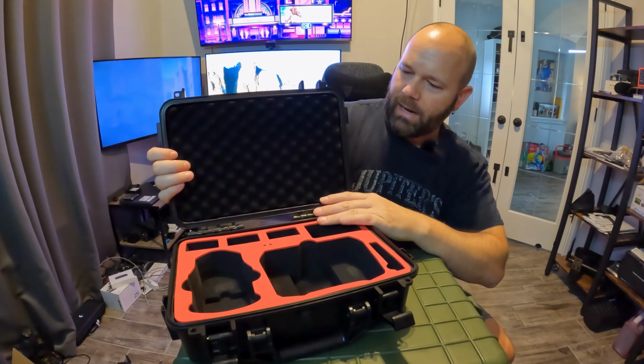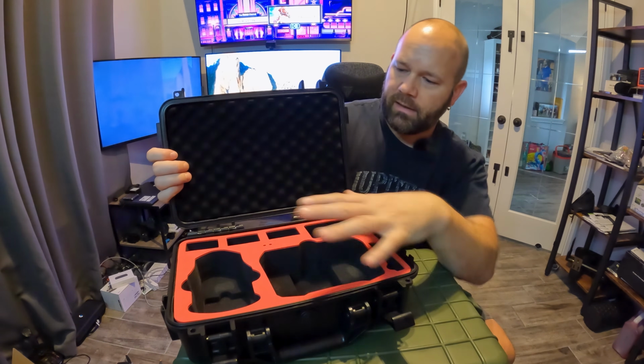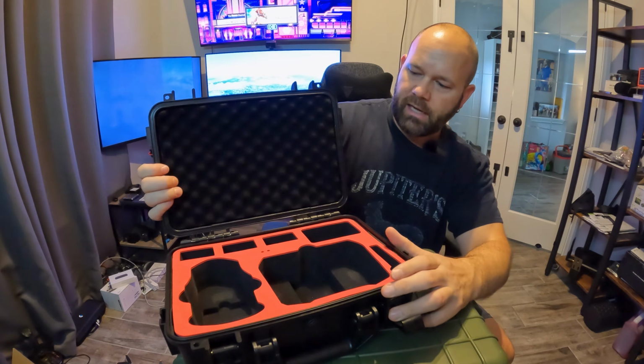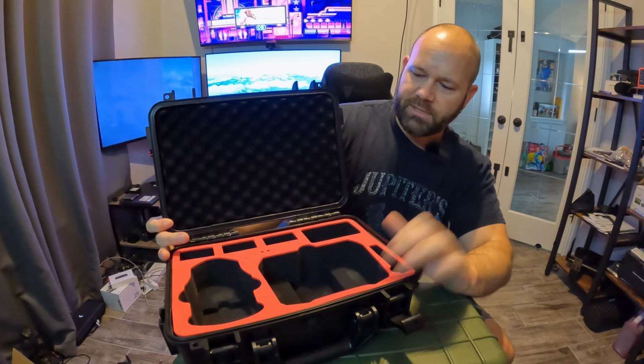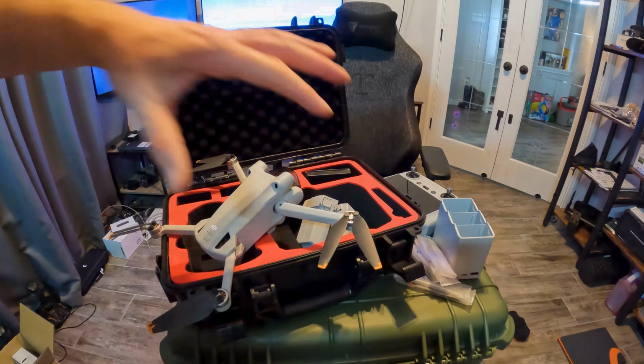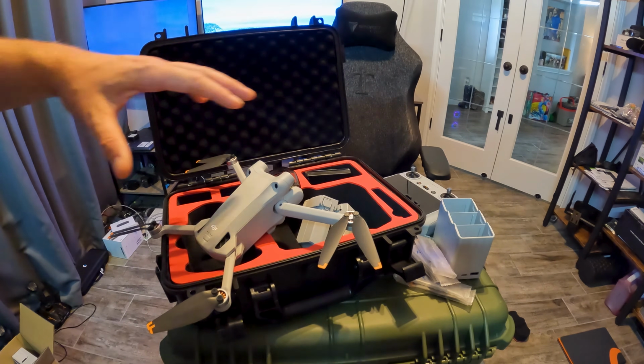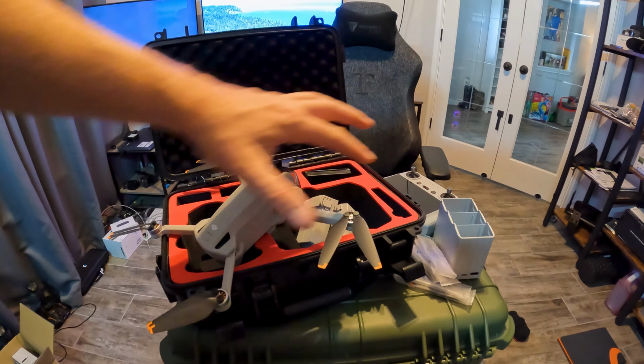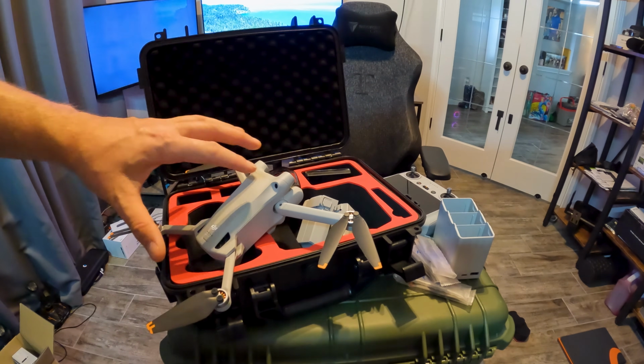We'll go ahead and grab the drone and put all the pieces in here and see, does everything fit nice and neat? Can we still close it? And what other options perhaps does this offer? I've laid out some of my drone components, the drone itself, and a remote over here on this little makeshift desk.